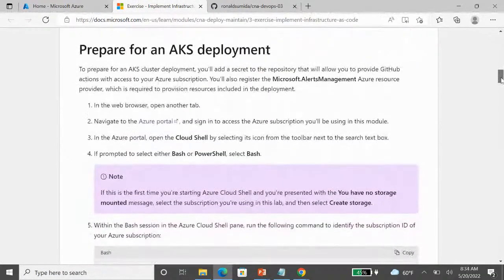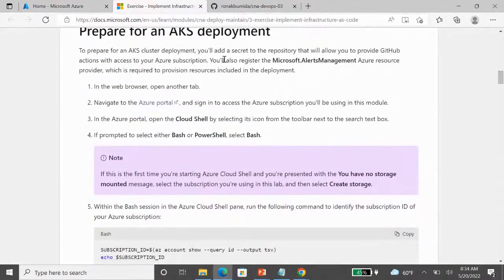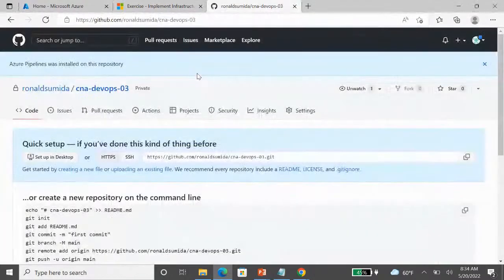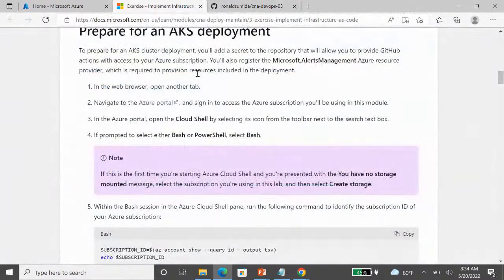Now, the next thing I'm going to have to do is prepare for an AKS cluster deployment. So I need to add a secret to the repository that will allow us to provide GitHub Actions with access to your Azure subscription. Here's the story of what's going on there. From the GitHub action that we're going to create, so from here, from GitHub, we are in turn going to access our Azure subscription.